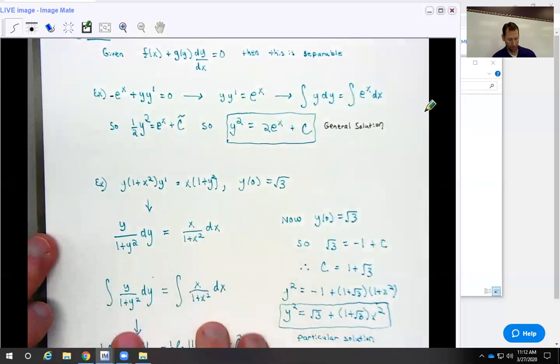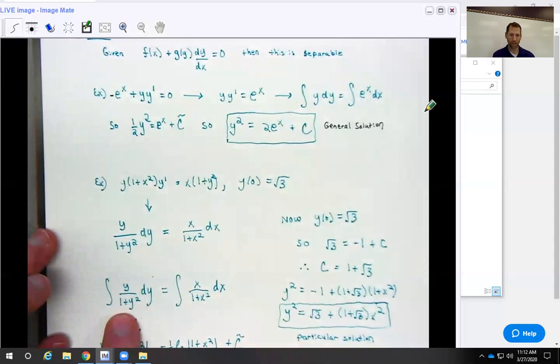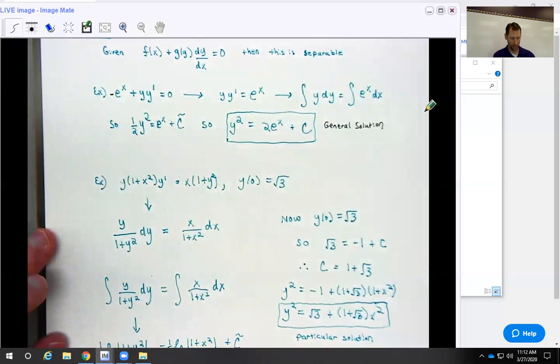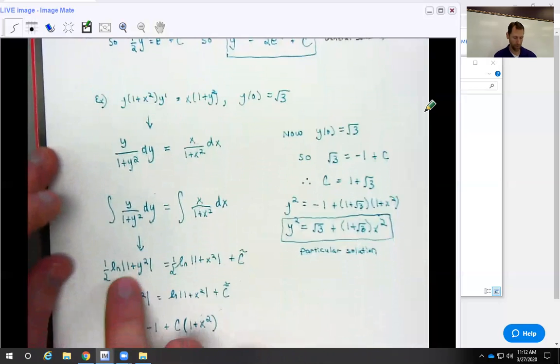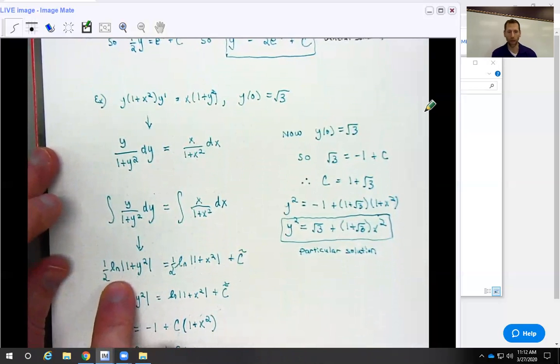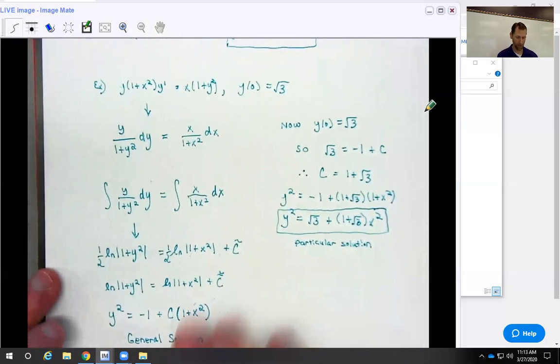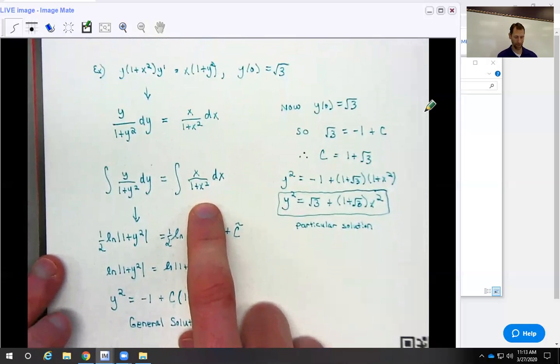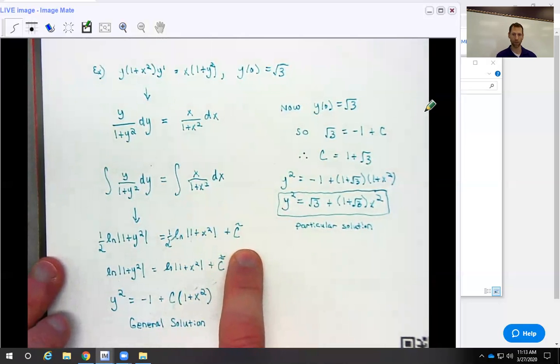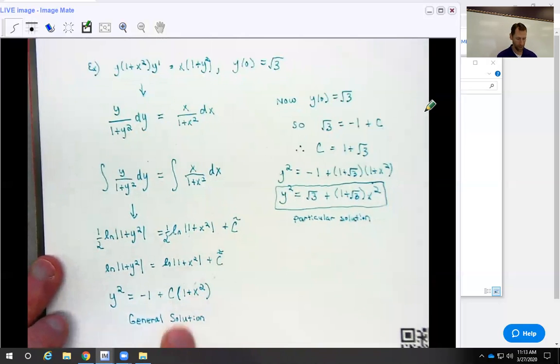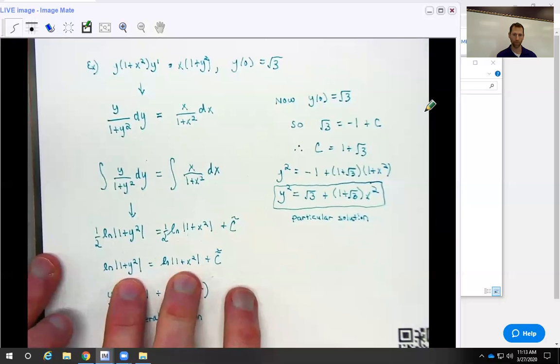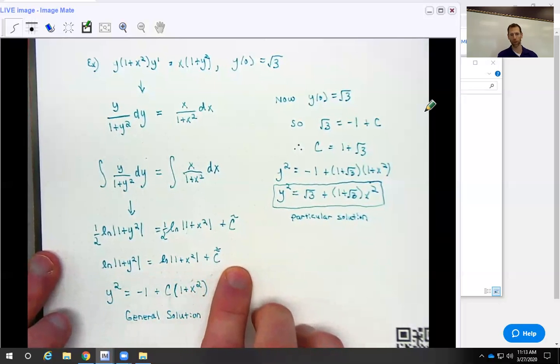So now you integrate both sides. This is a nice u substitution. If I let u equal 1 plus y squared, then I would get 1 over u here, and I can integrate up, and I get the 1/2 the natural log of u, and I substitute back in, I get 1 plus y squared. Same integrals on the right-hand side, plus some arbitrary constant. I'm using c twiddle. Let's multiply both sides by 2 to get c twiddle twiddle.